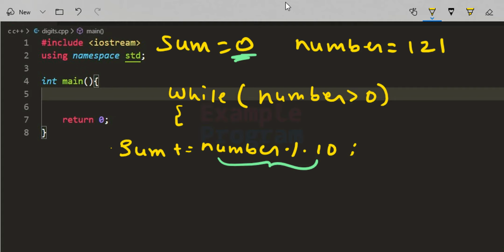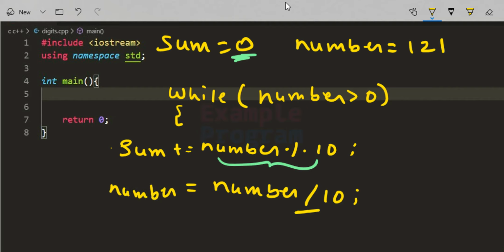Since we are using a loop here, we will find the quotient value by performing number divided by 10. We get the quotient value because of this division operation, and we will store that back in the number variable. So as long as this quotient value is not 0, this while loop will run. It will separate each digit of the number and add each digit to the sum variable's value.